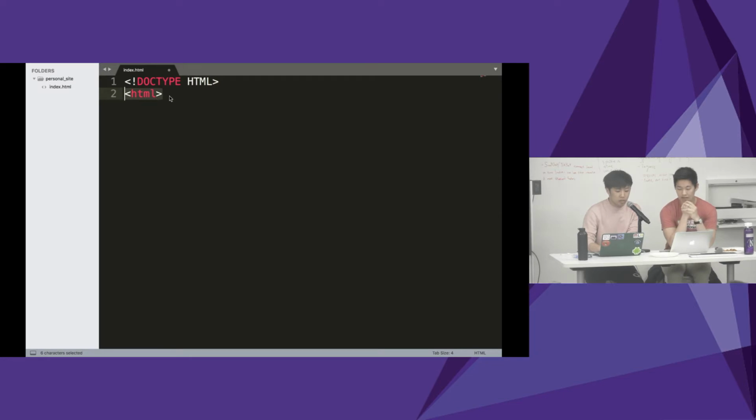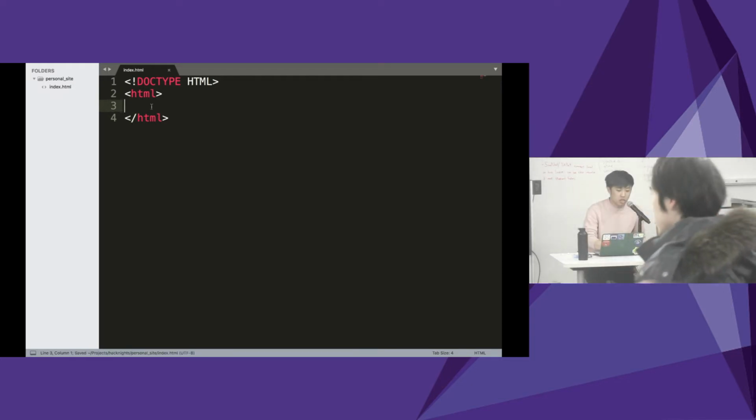So we're going to need a closing tag. I'm going to go ahead and have an opening angle bracket and a slash. If you have Sublime, it'll autocomplete for you, which is quite nice. But just make sure that you have this entire closing tag. You notice this is also HTML in the middle. And then we have a closing angle bracket. So this is our opening tag, this is our closing tag, and that's our first element.